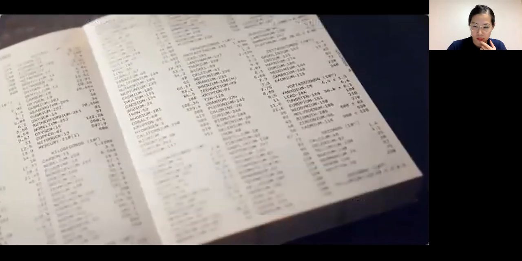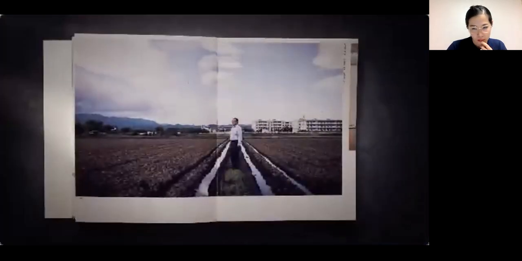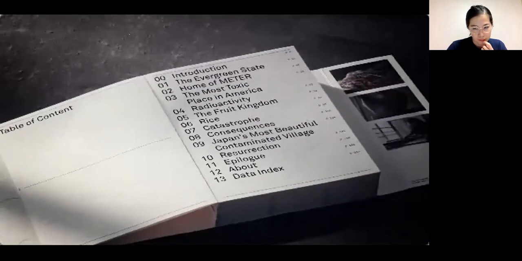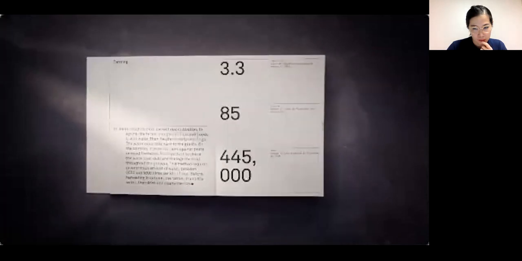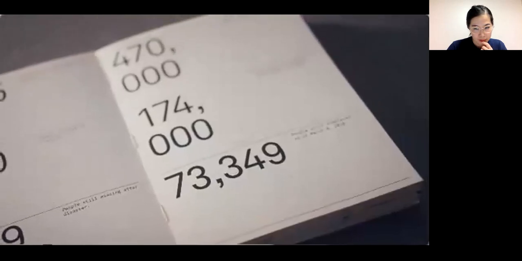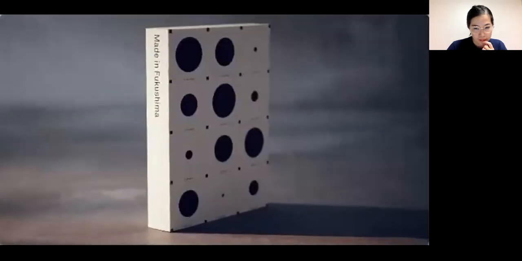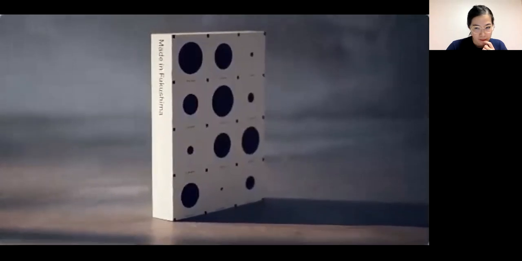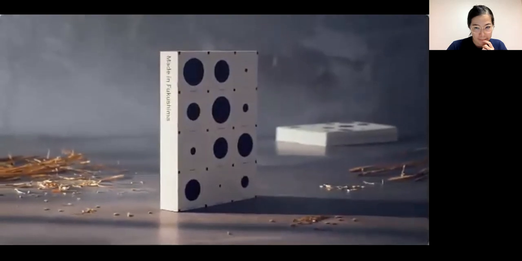Using a wide range of sources to let readers form their own view. 296 pages with photography, interviews, and background information. But most of all, data turned into understanding manifested in paper. Made in Fukushima, a book to help people understand with their eyes and hands.